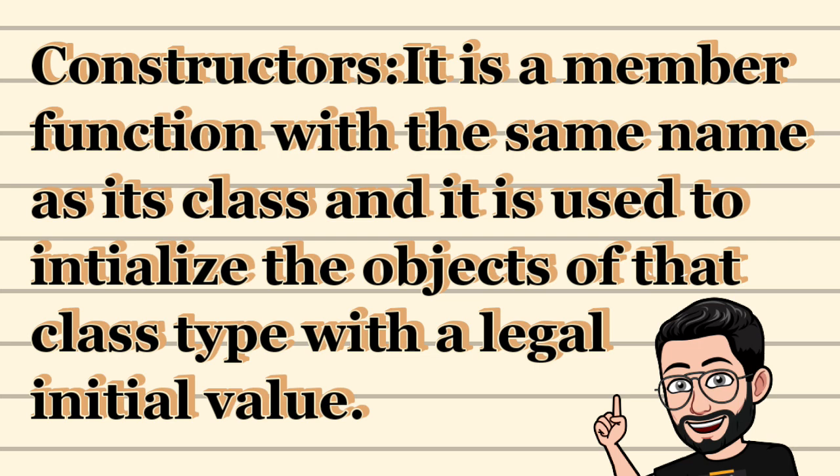Basically, the purpose of a constructor is to initialize the values of the objects of that particular class type. Suppose whatever variables I have defined and whatever objects I am going to use, I am defining and initializing the values for that particular class. The constructor name will be the same as the class name. So whenever I define a constructor, it will look similar to the name of the class.